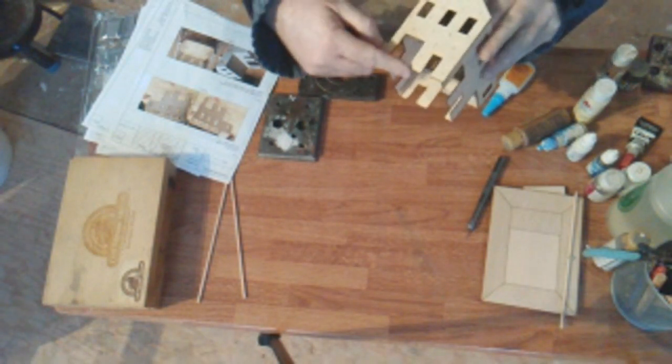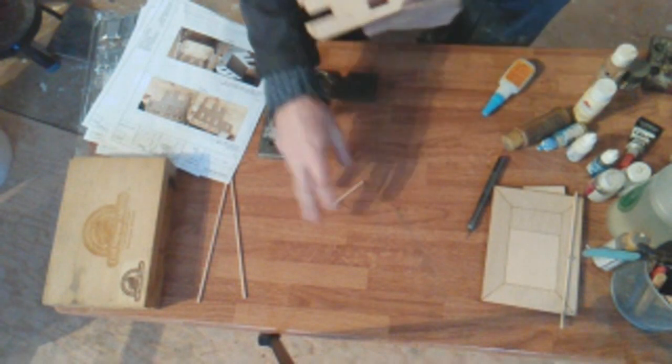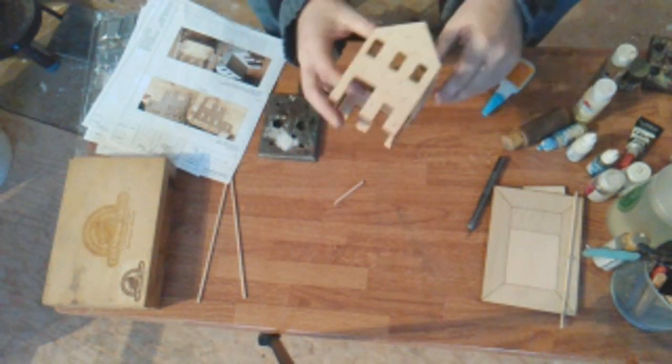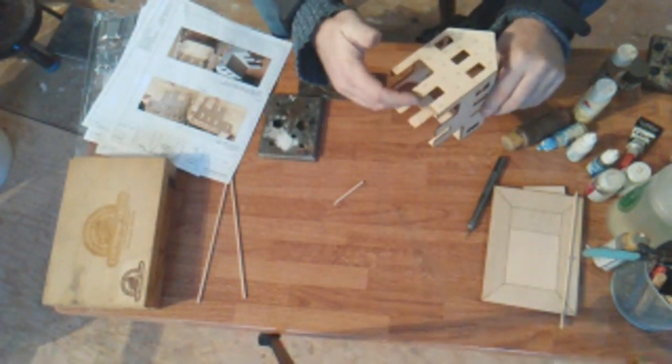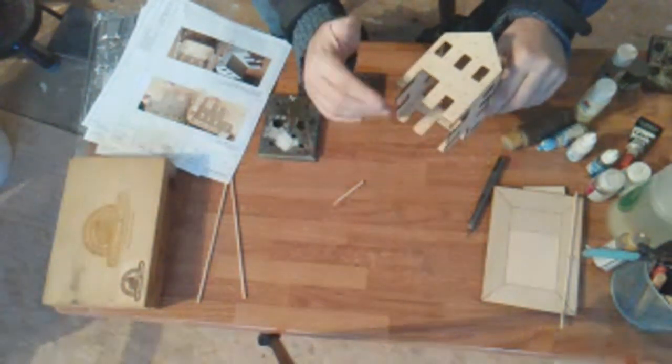These curl up. See how easy it's curling? You put a little bit of water on that, it'll curl right up. Actually, I'll demonstrate it for you. No, it won't. It screws it up. It never goes back to the same size. Lots of people will say it will. It'll get close, but it won't go all the way.